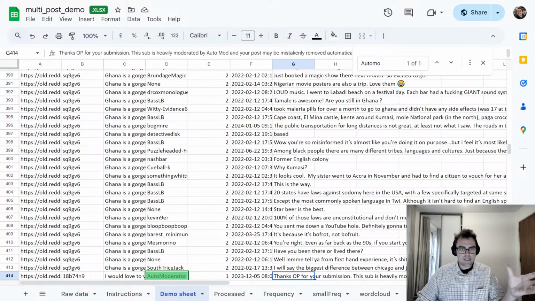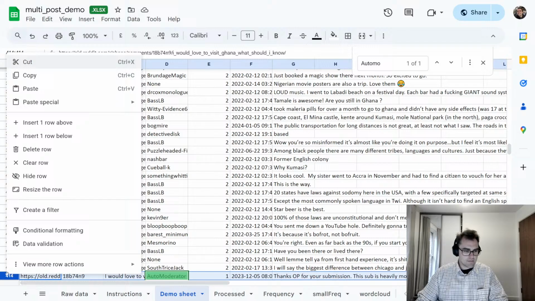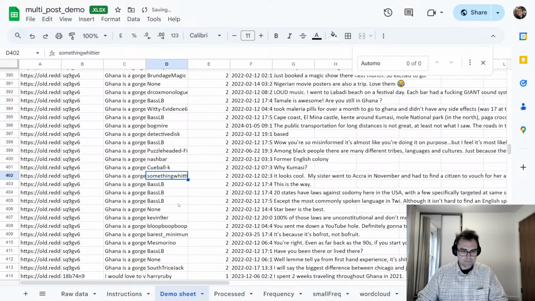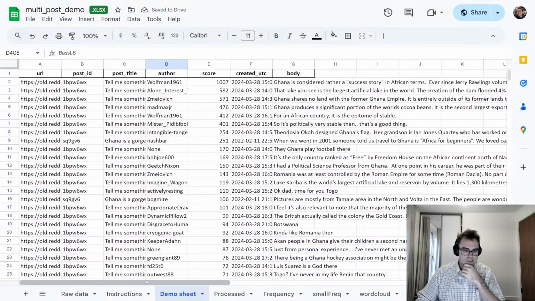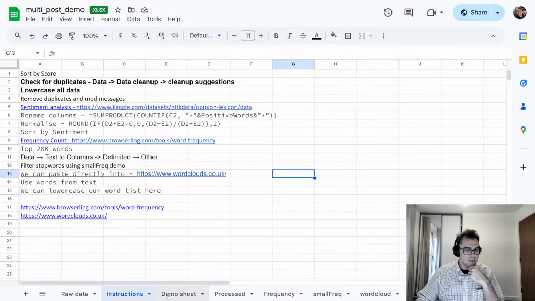still has its basic text here. So again, we only got 3 posts here, and only one of them has this auto mod comment. But if all 3 did, this would again be one of our most common authors, and every word in this text here would be in every single word cloud we did. So I would just recommend deleting those directly. All right, so that sort of tidied up some of that platform-specific noise we talked about.